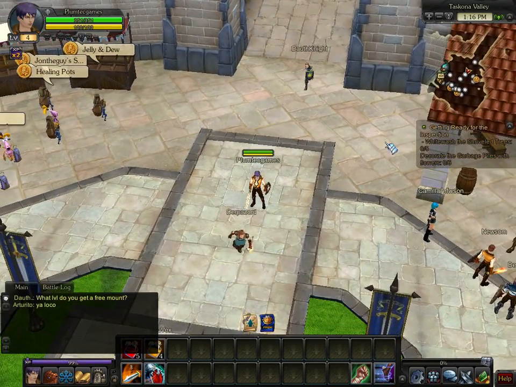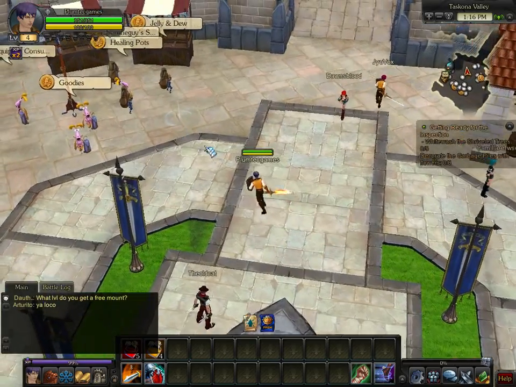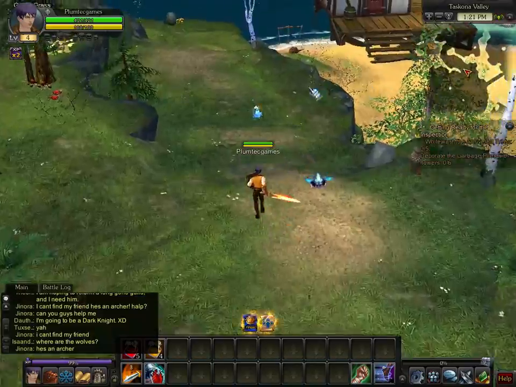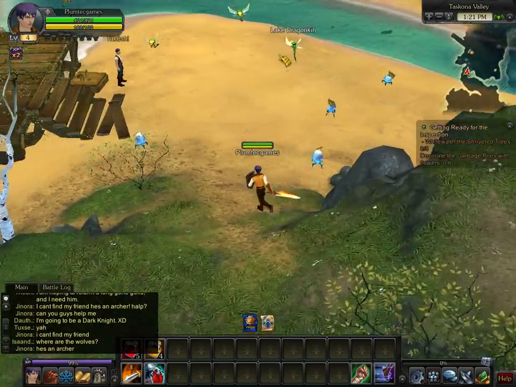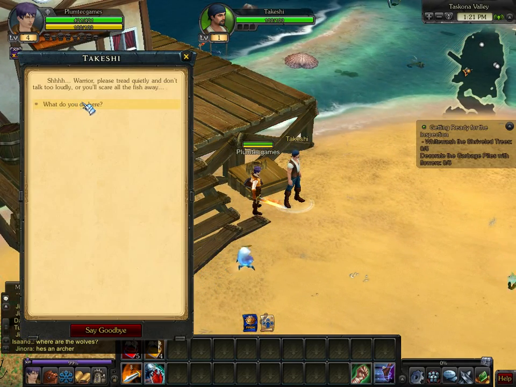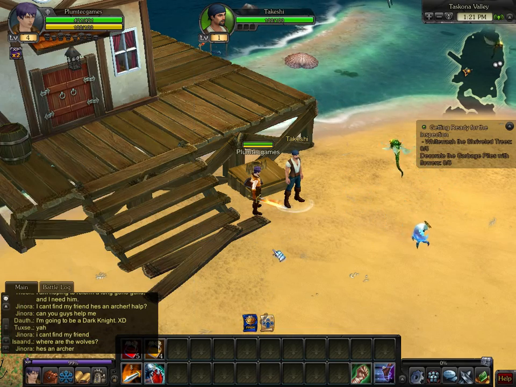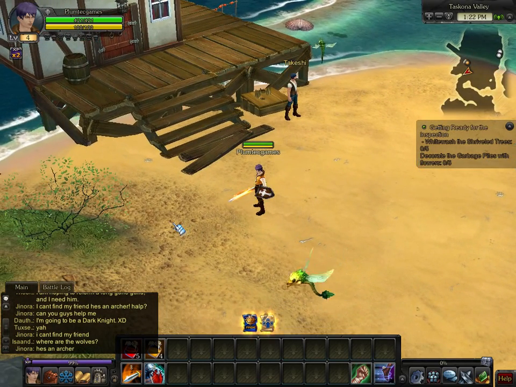I gotta get ready for inspection, so not really sure how to do that. But I'll be right back when I learn how to. Okay, I'm back. I think I know what I'm doing. I hope I know what I'm doing. I might not know what I'm doing. Okay, well, I don't think that was the right thing to do, so I'll be back again.